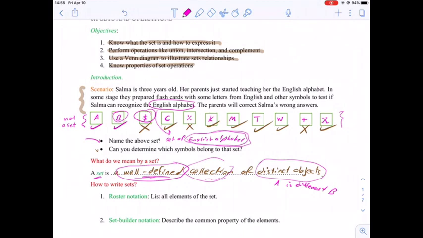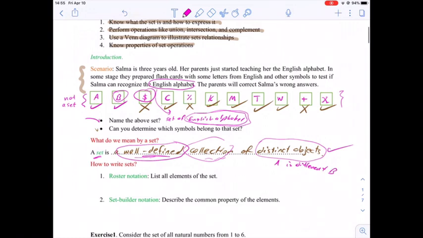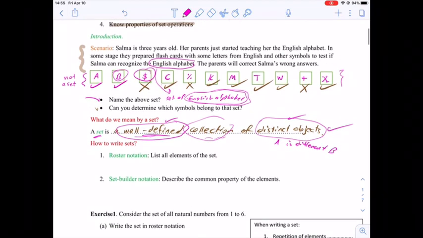Collection means set. So we have a cycle of definitions, and this is an endless process of naming things. So a set does not have a definition, but it has a description. The two important things are that the set is well defined and it has distinct objects.